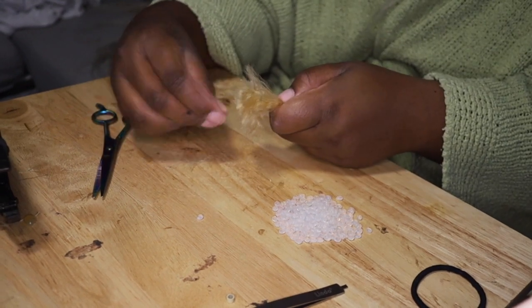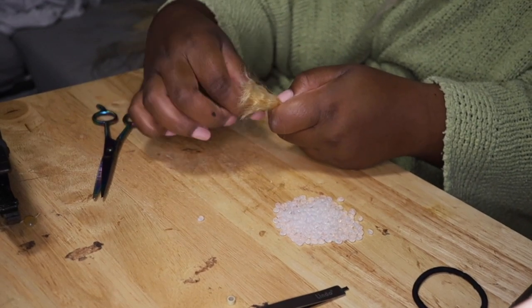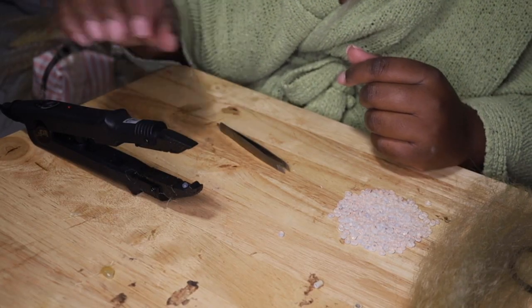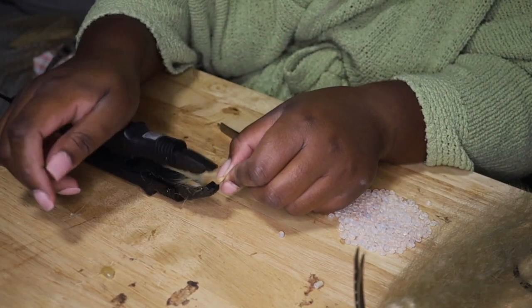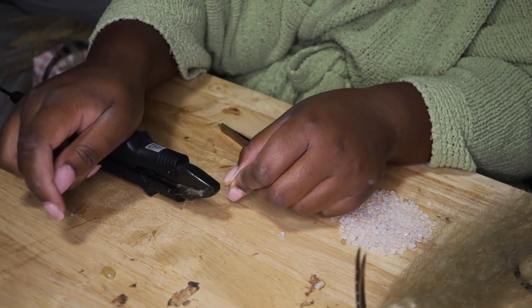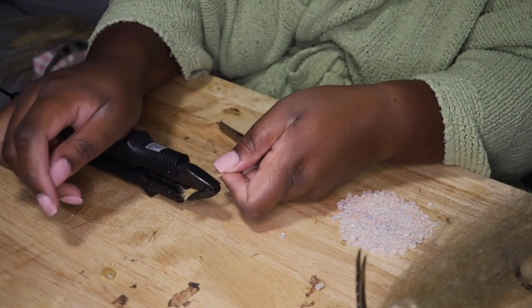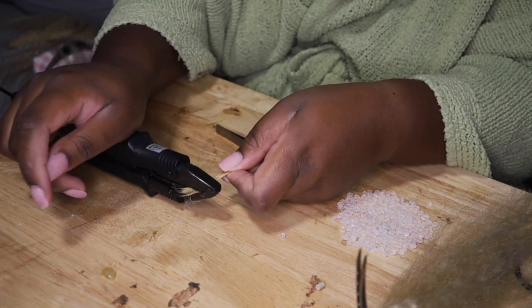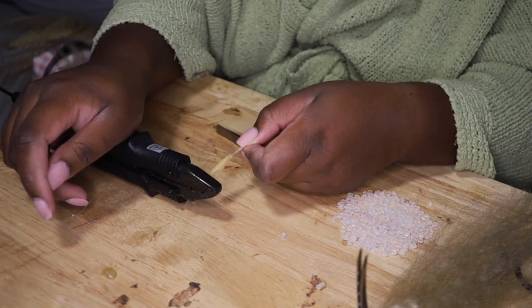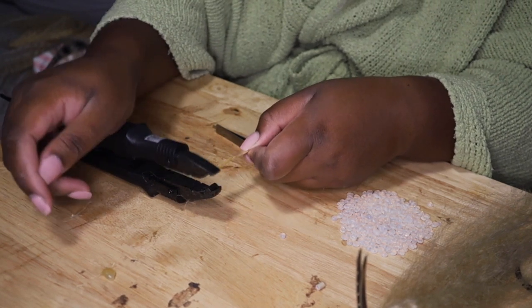First thing I'm going to do is cut off the weft from my bundles. After that, I'm going to take off the mustache from the top of the track, and then I'm going to place 1 keratin glue bead on the fusion tool, let it heat up for about 10 seconds, and then I'll go ahead and completely saturate a very small strand of the hair in the fusion tool and make sure it is completely saturated, okay? And you don't have to be super conservative with your glue beads. If you need more glue, you can add a bead or 2 to make sure that the hair is evenly covered.